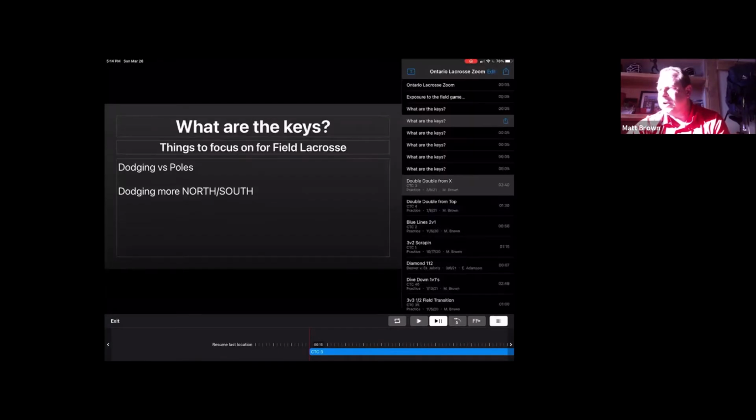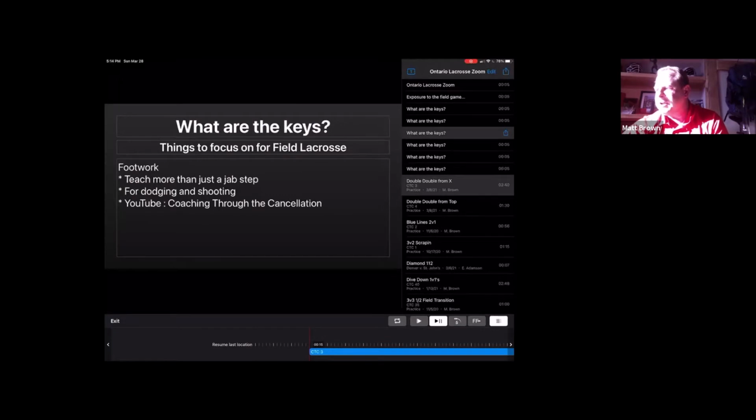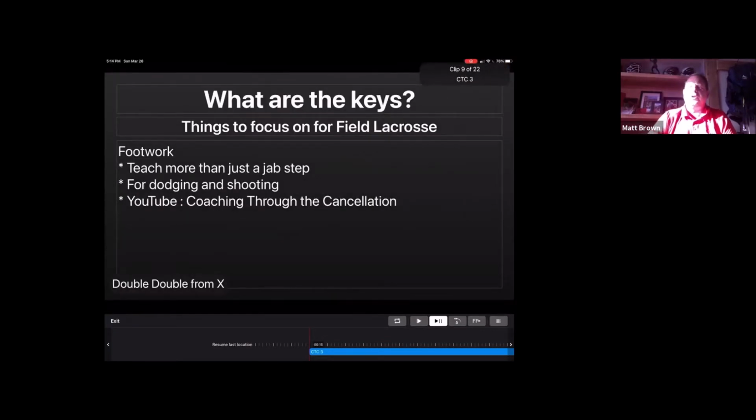Along the same lines with dodging, the next key that I think is really important is your footwork. Teach more than just the jab step. I remember going to box practices, and how many hours did we spend on the boards throwing the ball off the wall and learning how to catch the ball, or shots on a goalie before and after practice. When you're young, almost every drill revolves around shooting. All great stuff. But footwork is really, really important. It's not just important from a dodging standpoint. It's also important from a shooting standpoint.